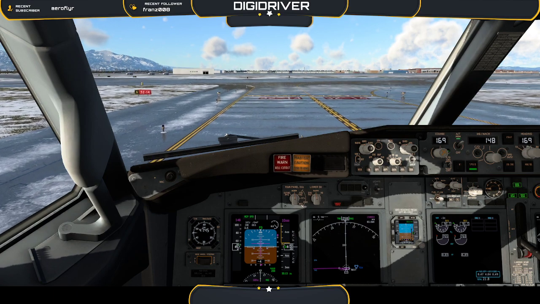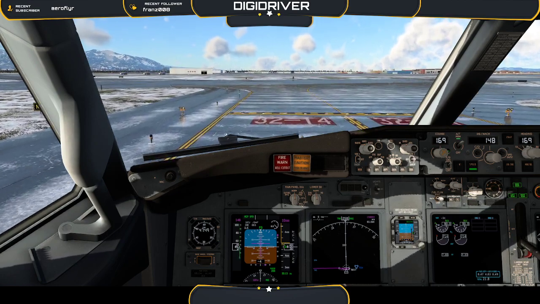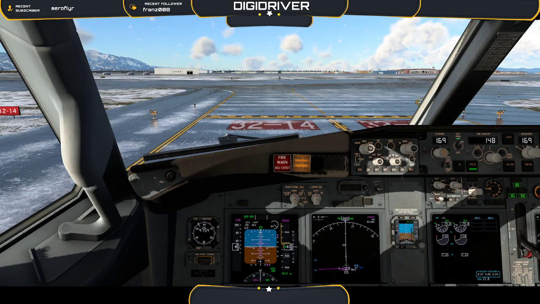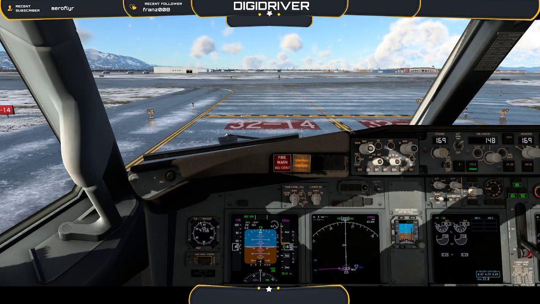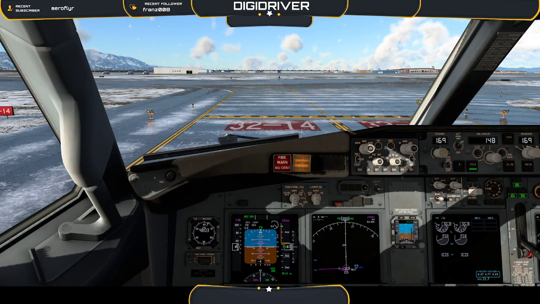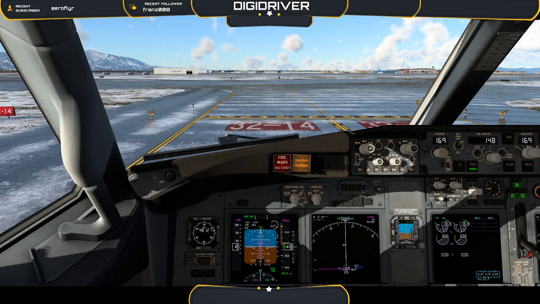Why are my reversers locked? That's a little weird. Hold on. Well, that's interesting. My reversers have a travel zone? Or it could just be the replay messed it up.